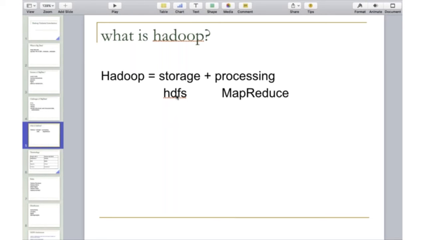Hadoop itself is a cluster formed with a set of nodes. When I say node, it's nothing but an individual computer, a node that has the capacity of storing the data and processing the data.